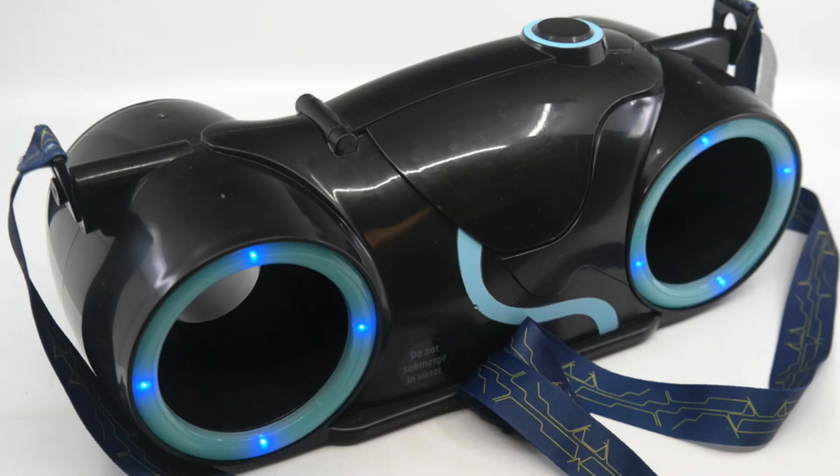A new Tron-inspired snack stand has been installed outside of the Tron ride location. The stand has been seen by people riding the People Mover, and it looks like they're still adding pavers to the front of the stand. There has been nothing announced as to what will be inside the stand just yet, but I am hoping we'll see the Tron light cycle popcorn bucket with the light-up wheels that was originally sold in Shanghai Disneyland, which is the first location of the Tron ride. Stay tuned — as I get news of what is going to be inside this snack stand, I will let you know.